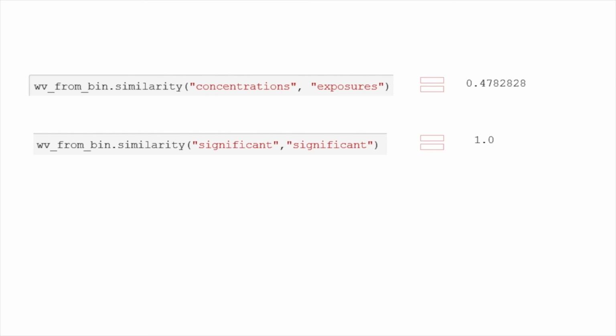For the sentence example that was highlighted, it can be seen that the word concentrations matched exposure with a threshold of 0.47. This means that the cosine similarity between the vector representing the word concentrations and the vector for the word exposures is 0.47. The word significant matched the word significant with a threshold of 1.0 because it's the same word. We decided to set the threshold to 0.45 because we found that it was matching words that were not just exact matches or synonyms, but those that had semantic similarity. This level produced minimal noise, but also gave interesting matches that analysts would not have discovered themselves.